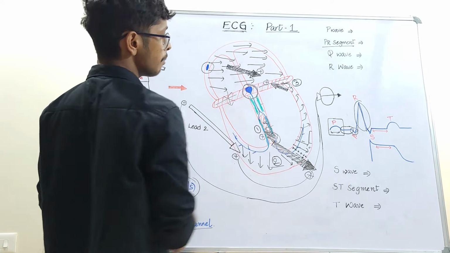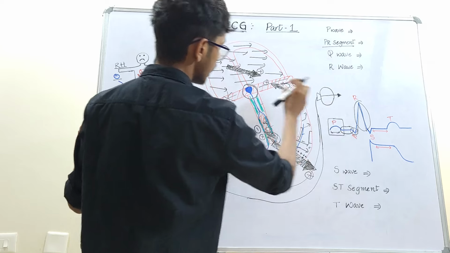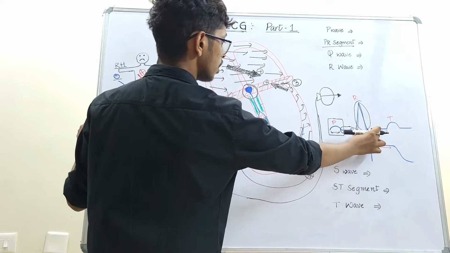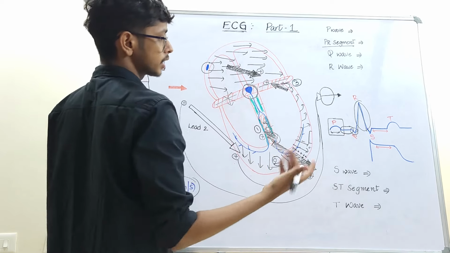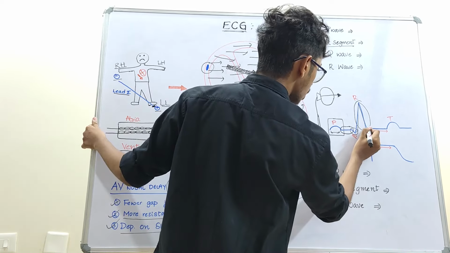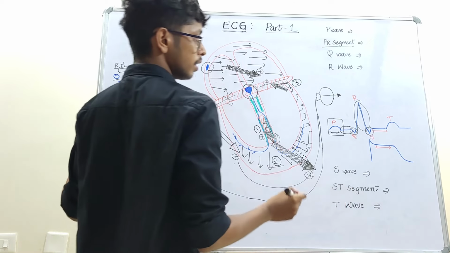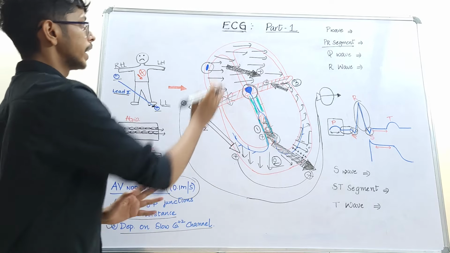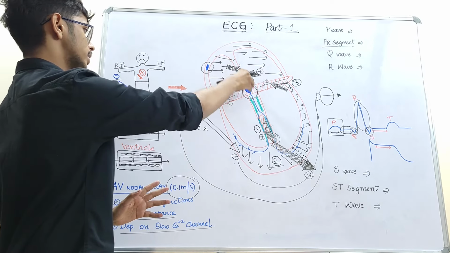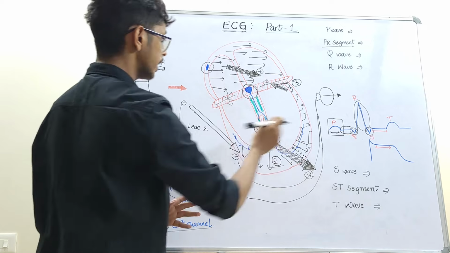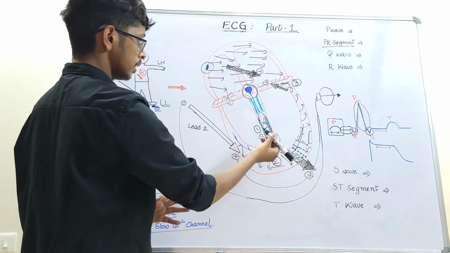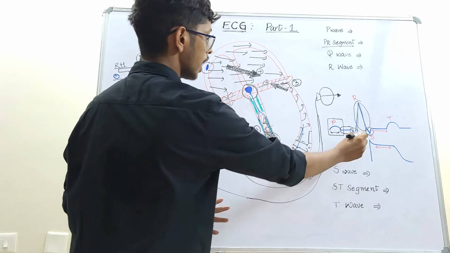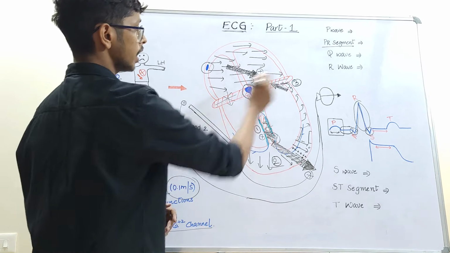And what will be the amplitude? Amplitude will be less, as the basal part of the ventricle is very thin. And finally, what will be the conduction velocity? As it is ventricle, conduction velocity will be more. So again a small negative, sharp S wave is generated. Till now, the atria is depolarized, the current is transmitted to the AV node, resulting in the isoelectric line. Q wave is due to the septal depolarization, R wave is due to the major ventricular depolarization, and S wave is due to the basal ventricular depolarization.